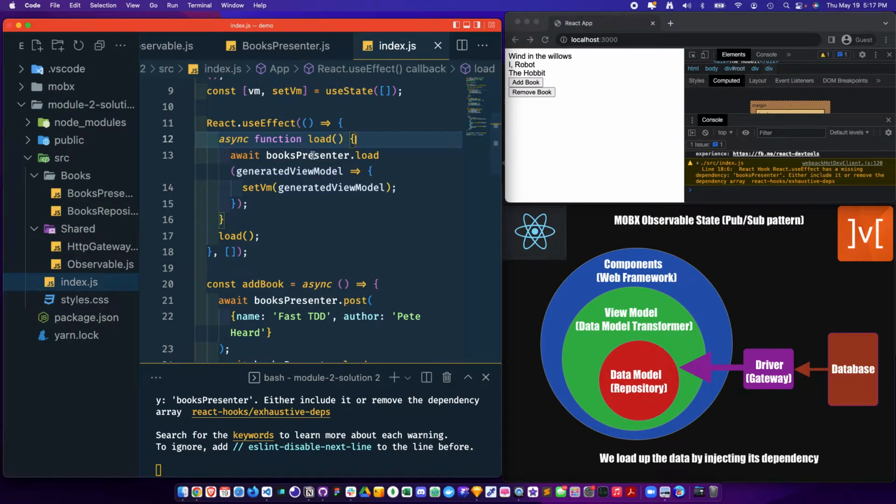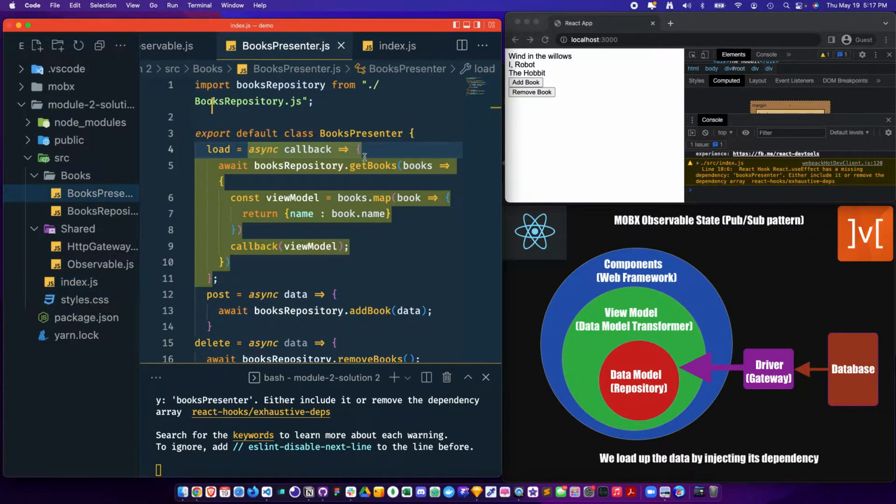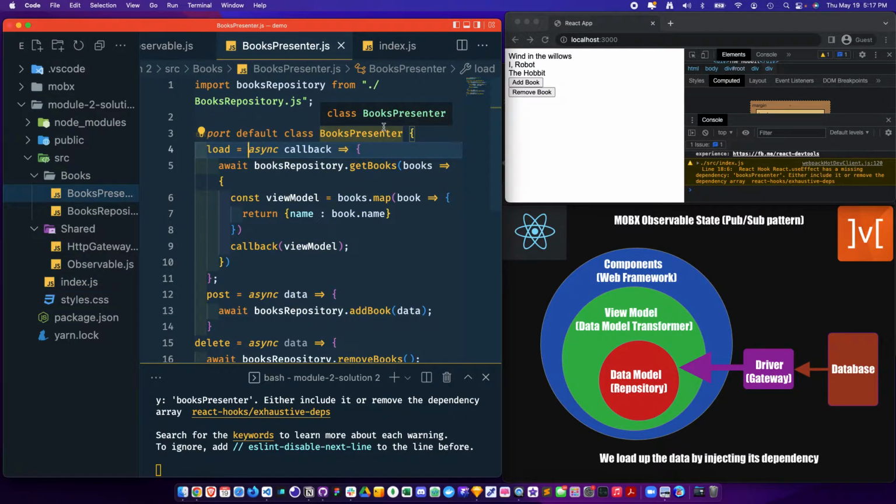So now let's go into the booksPresenter.load method. Okay, so now we're in booksPresenter, and here's the load method. So essentially the load method is going to take the callback.